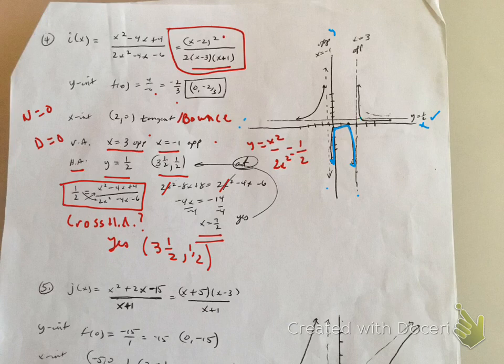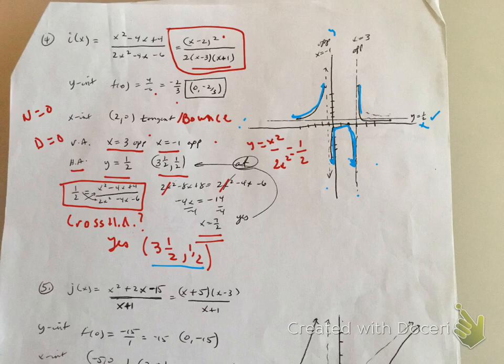Now, I also had a place where it crossed the horizontal asymptote that I didn't indicate, which was this one right here. So there's a point located there. So if it's going down on this side, it has to be going up on this side. If it's going down on the left-hand side of x equals 3, then it's going to have to be going up on this side. It's going to hit that point and head towards that horizontal asymptote without touching the x-axis. So that should not be touching the x-axis. So I'm going to erase that so you can see it better with the black. So that's what it should be doing, and I don't think I can get my pen to show it properly. So that's what's going to happen with this graph.